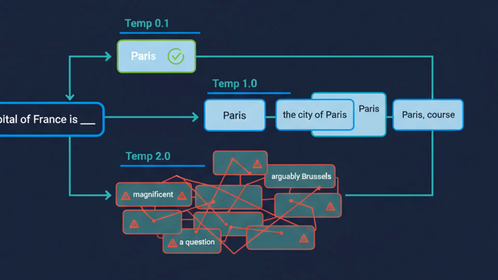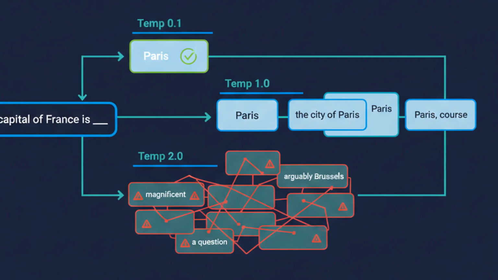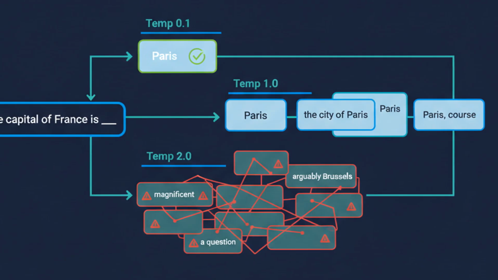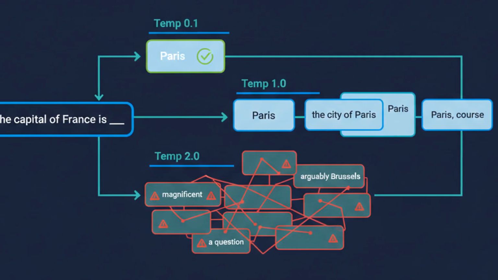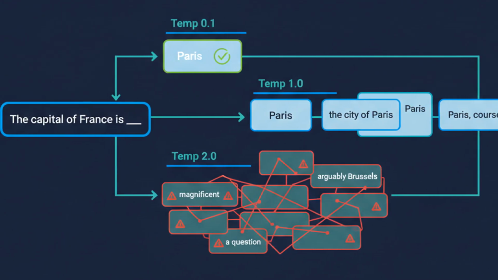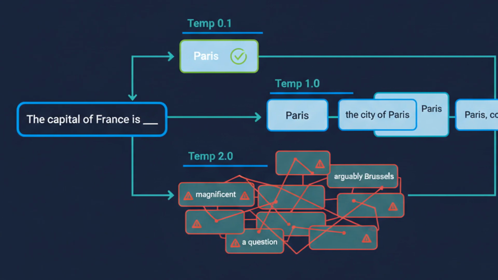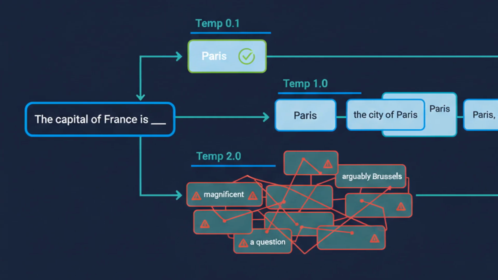Let us make this concrete. Prompt: the capital of France is? At temperature 0.1, you will get Paris every single time. The model is confident and we are amplifying that confidence. At temperature 1.0, you might occasionally see "Paris, which is also known as" as slight variations emerge. Crank it to 2.0 and suddenly you might get "technically disputed" or even "a beautiful city." The model starts ignoring what it knows to be most likely. Temperature is not about making the model smarter. It is about how much we trust its confidence.